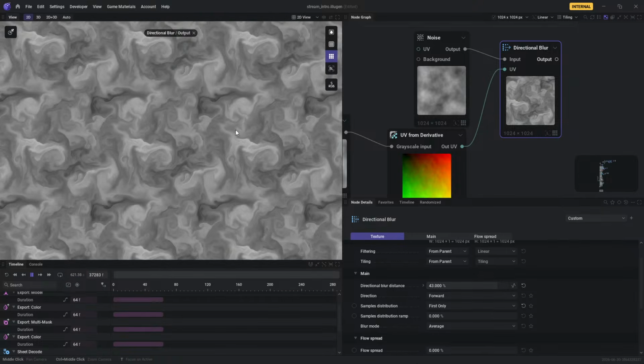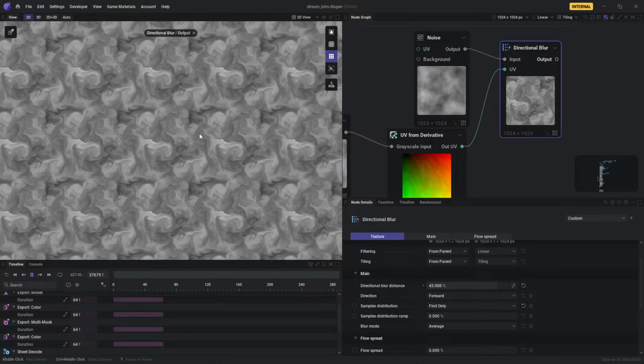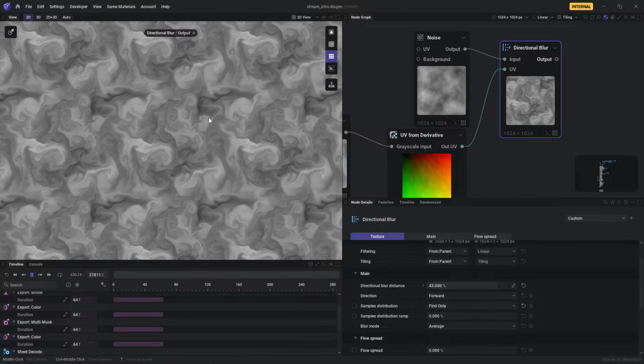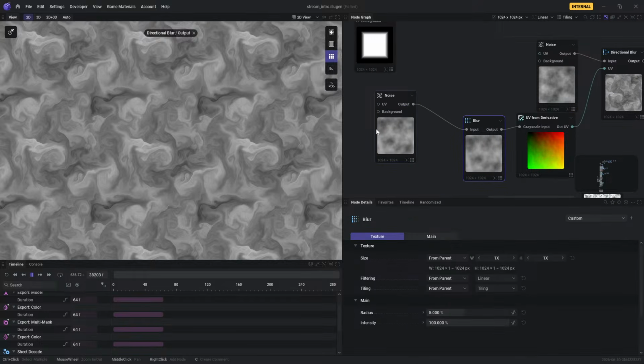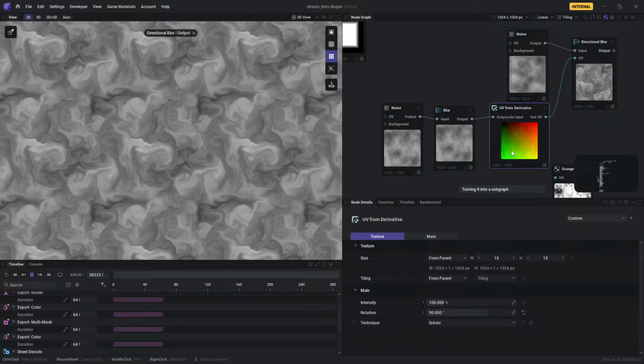And of course, this does tile natively, because most things in IlluGen, if you tell it, hey, I want it to tile, it is going to tile for you flawlessly. And if something does not tile flawlessly, it is a bug, and you should report the bug to us, please. So in general, that's how you create your curl noise.